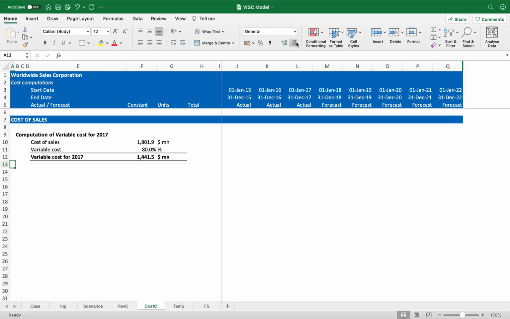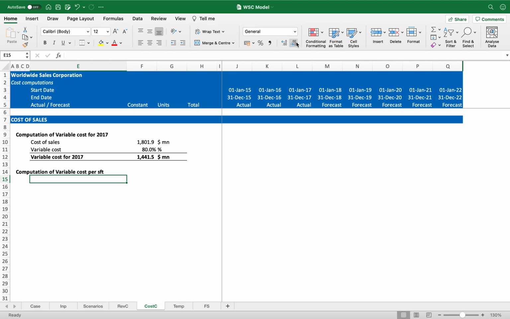I have number of stores with me, or I have number of square feet of area with me. Now, if I have the variable cost for 2017, I have total square feet in 2017. Can I find out variable cost per square feet? Just as we did in revenue, right? It is just the same thing, but for variable cost this time. So let us compute variable cost per square feet.